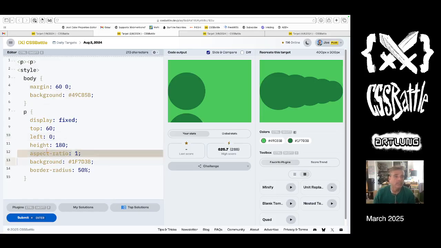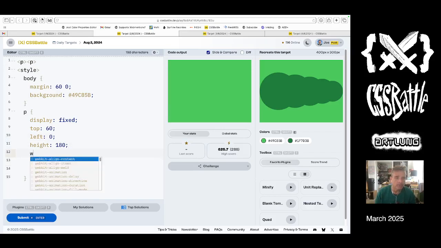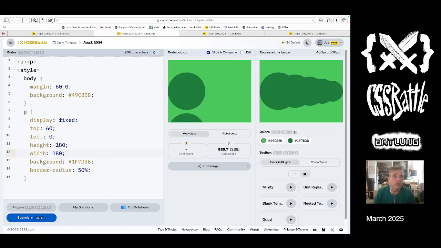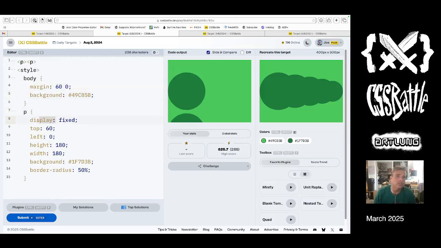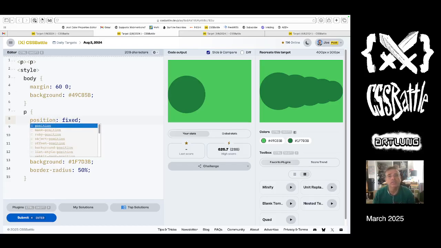Okay, so another housekeeping bit here. We'll do width of 180. And let's remove the margins from the body, which I think we're not respecting any. Oh, no, we are. All right. So it's been so long since I've used position fixed that I forgot it's position and not display.